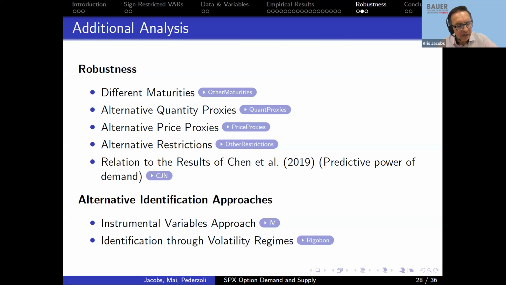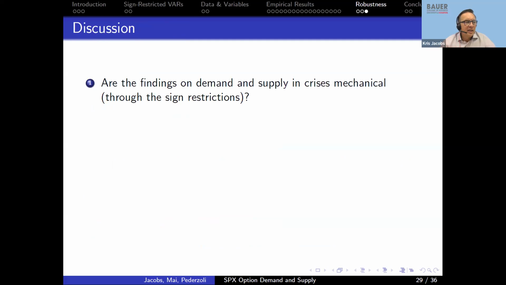So again, we implement these approaches, and long story short, we get results for our data that are very different from those elasticities that I just showed you. And again, I'm going to have to refer you to the paper for the details. Very briefly, in the 2 minutes that I have left, a discussion of some of these issues.